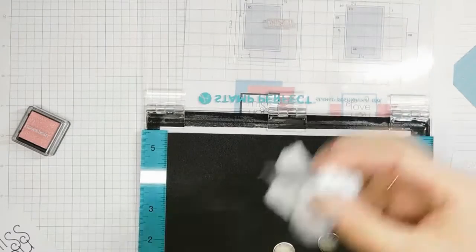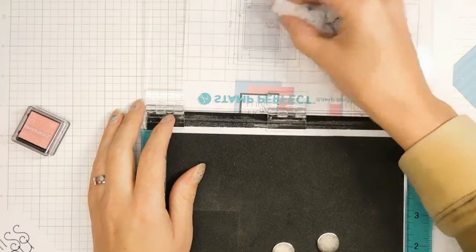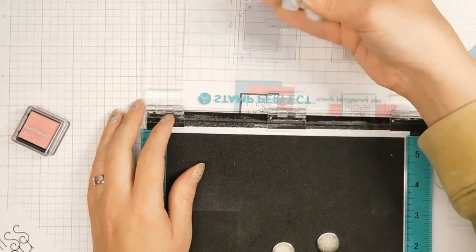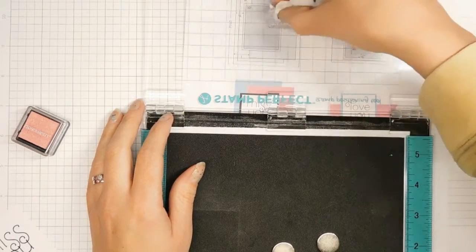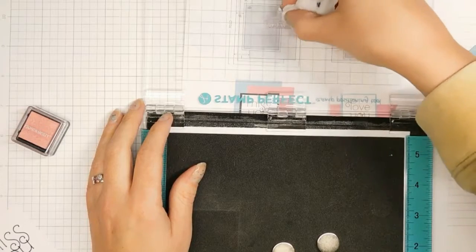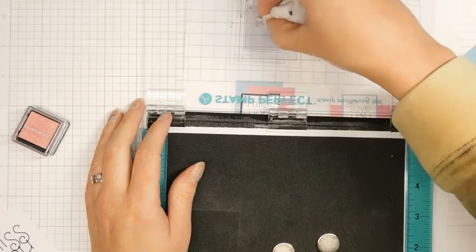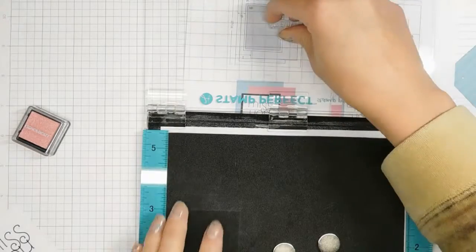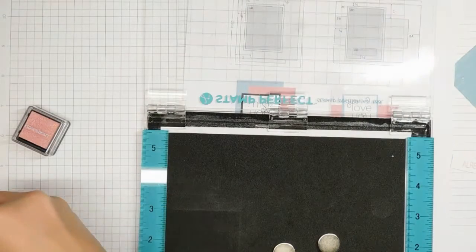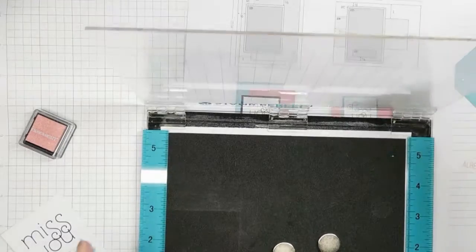Alright, so we're going to dovetail that, but I'm going to try to clean this again. I just don't know. I have a stamp scrubber and the stuff to put in it, and I like using something quick like the baby wipes, but obviously the baby wipes don't like to be efficient all the time anyways. So I'm going to go ahead and put this up.